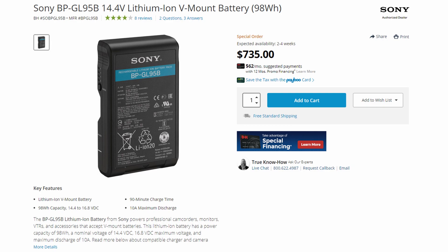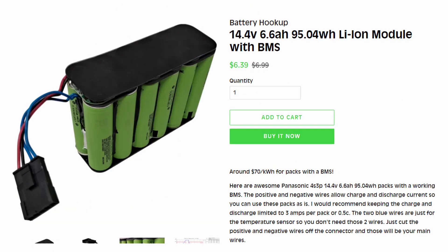You can pay much more — like this Anton Bauer at $300, or this Sony battery which is very expensive, possibly because it's so compact. These purpose-built batteries can provide a higher current rating — 10 amps continuous — compared to the pack I'm getting here, which you probably only want to draw at most six amps from, and really more like three as mentioned in the specs. Luckily the camera equipment I need runs at only 20 watts.